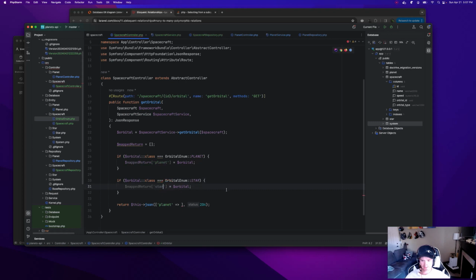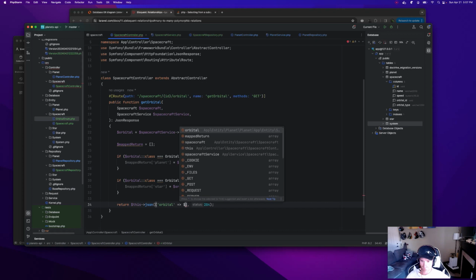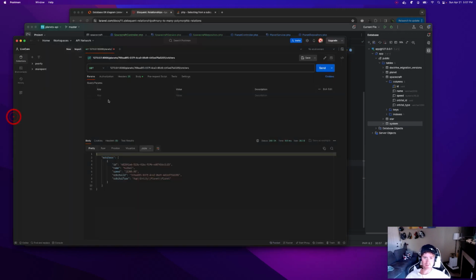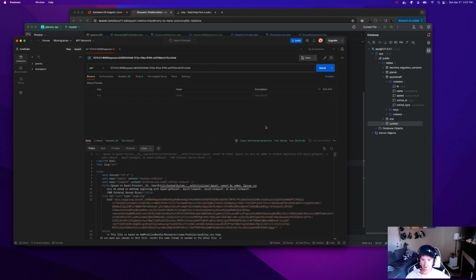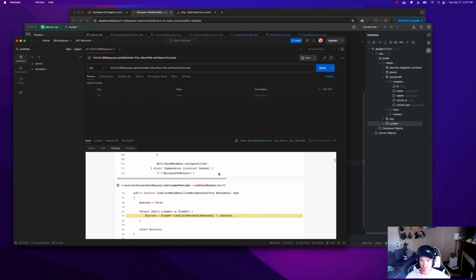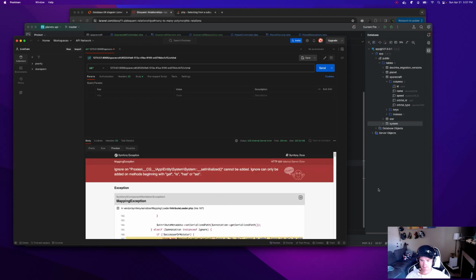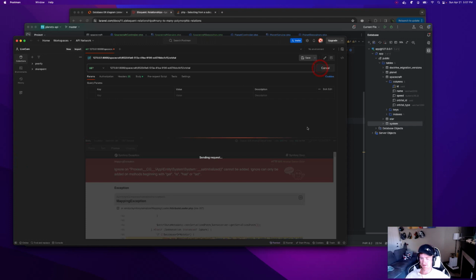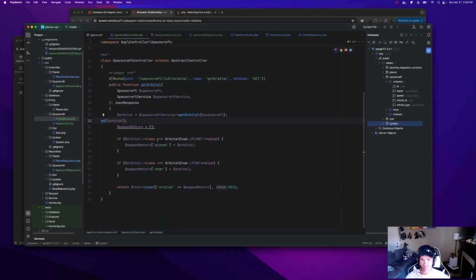Wow, my monitor's really shaking, huh? Cool. So you could do something like that. You know what we do want is value. It's a backed enum, or else that won't work. Where was this, in this spacecraft one? We got planets here. See what kind of error we get with that. What is this? What did I do to create this? I think we have a serializer group issue somewhere.